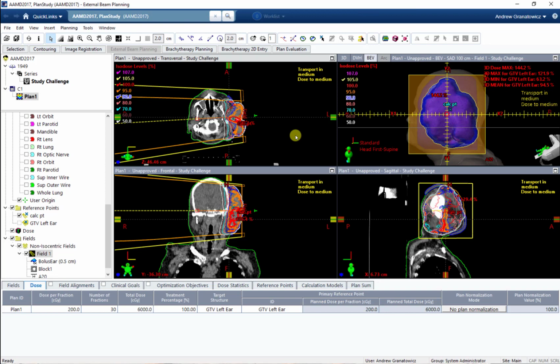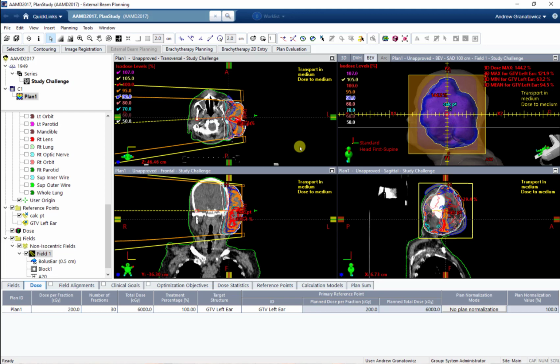All right, guys, finally done. So as you guys saw, it took almost 20 minutes, okay? And it's one of the big bummers of Monte Carlo. But the reason why we use it is, again, because it's quite a bit more accurate for electrons especially. The reason why it takes so long is because what EMC is actually doing is it's tracking each individual electron through the patient and then calculating the energy deposited into each voxel along that electron's path.